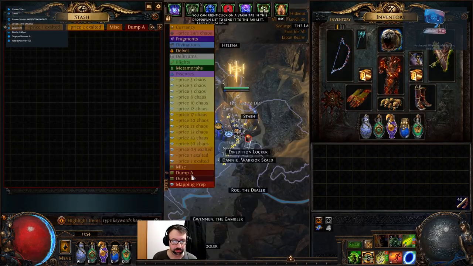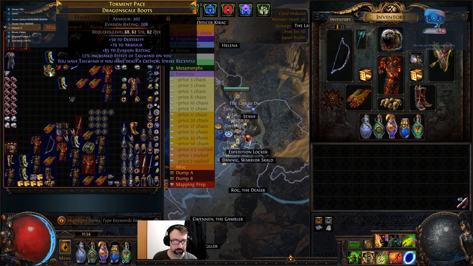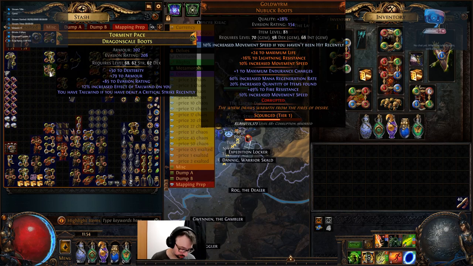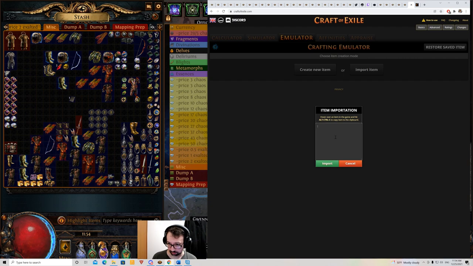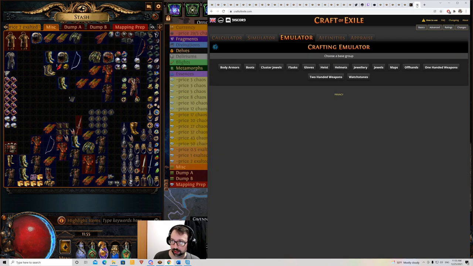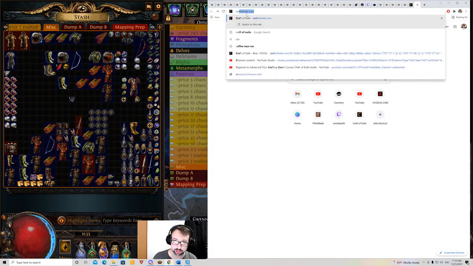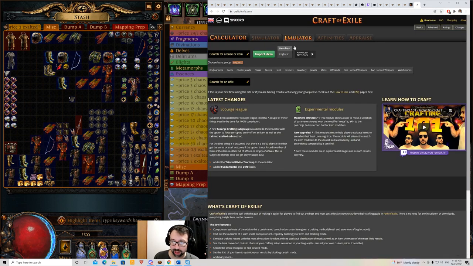Just for fun, I'll show you importing an item. For example, I do Control Alt C, and that is the copy function on the import. As you see, it says right there, I paste it in, voila, got my item here. Now, I'm not actually going to do that for these items, but actually, I can leave this one on here, I suppose. And then, on this side, I'll go into Craft of Exile again. I need to actually have two tabs open, and I'll explain why in a few minutes.